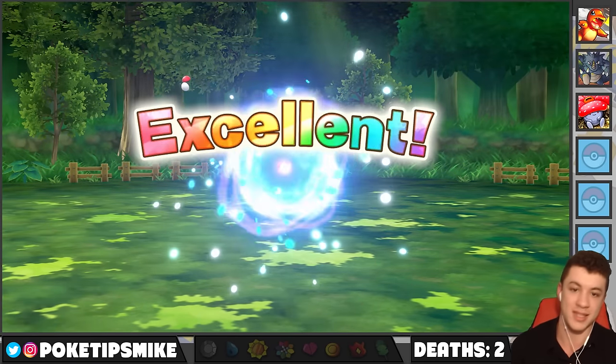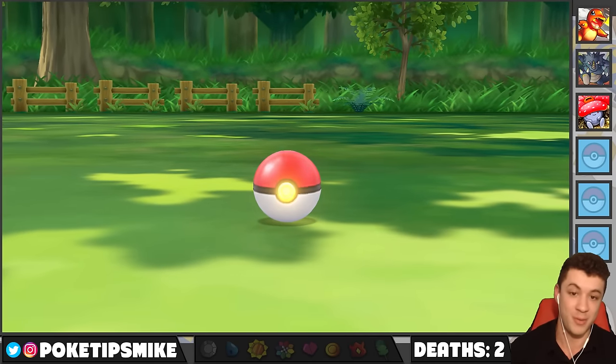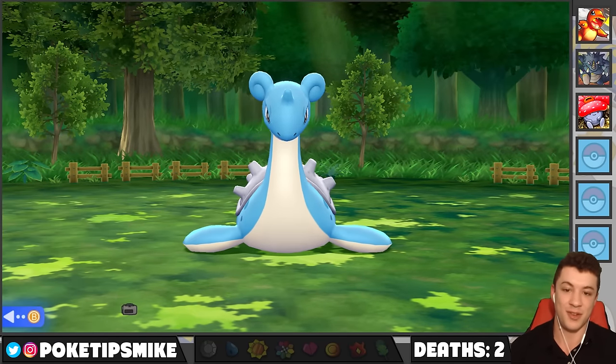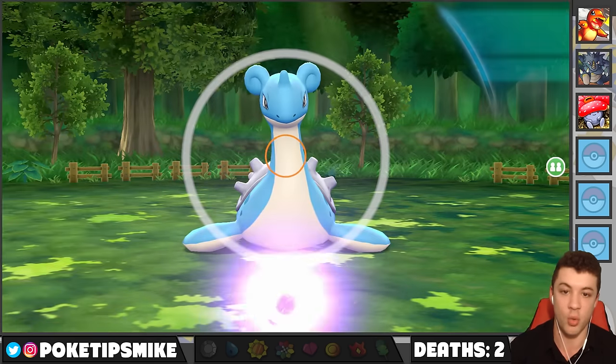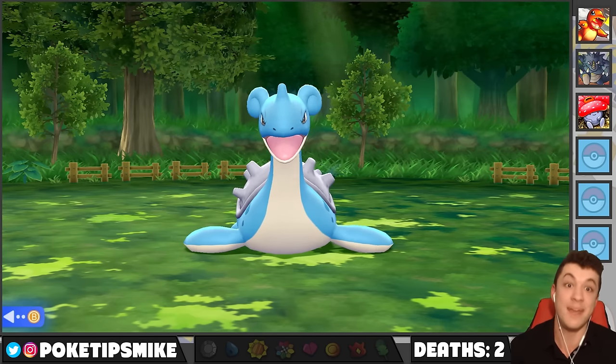Go, ball, go. Let's get excellent throw. Now this would be great. It would save me some time if I caught him on the first throw, but nope. Lapras is also gonna be kind of annoying to catch, but let's keep using berries because I don't want to waste all my balls. We only have 20 at this point. And there's another encounter as soon as we get out of the forest, if we make it.